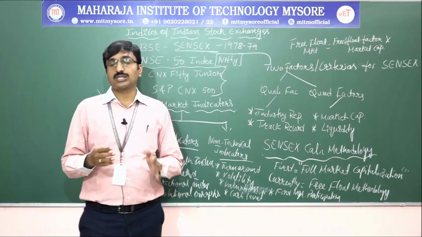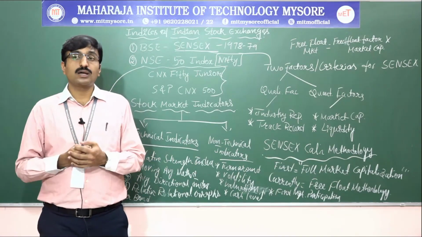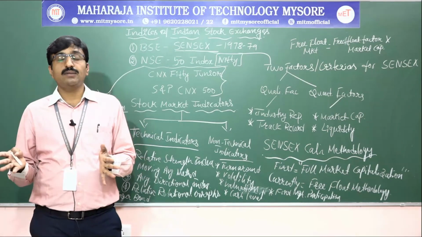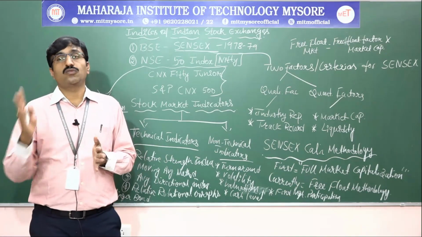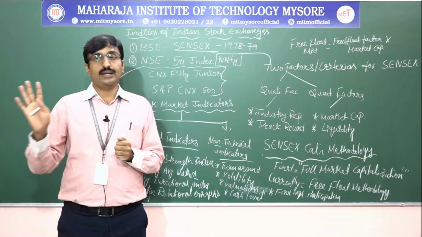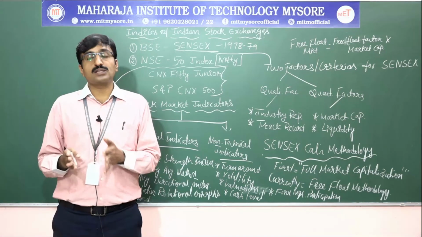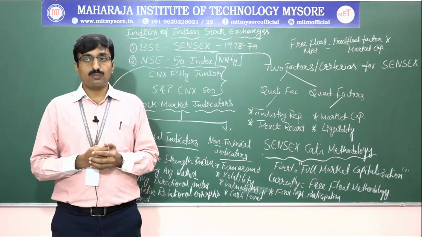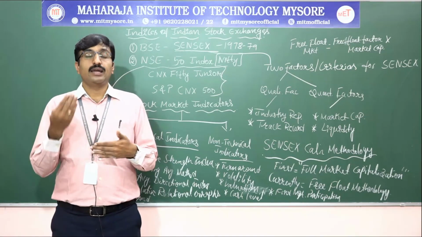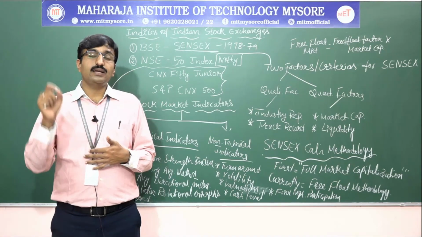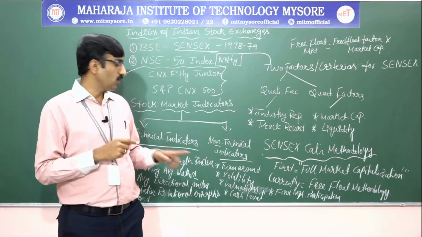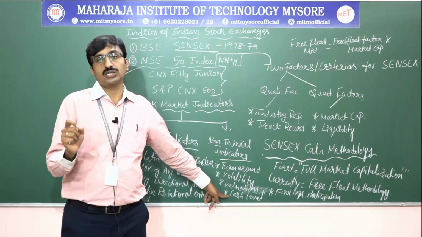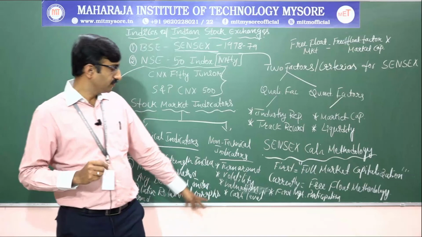Then the cash level in the country depends on the monetary policy. In the monetary policy, the Reserve Bank of India circulates money based on the necessity of the public. It prints and circulates among the public. So it controls the monetary circulation or monetary supply. Based on that we go for the investment. Investment of money in the stock market also influences the cash level. Cash level can be defined in terms of inflation and deflation through monetary policy.